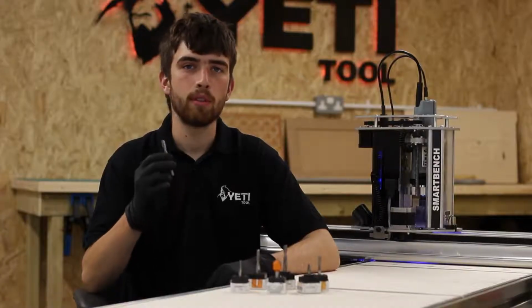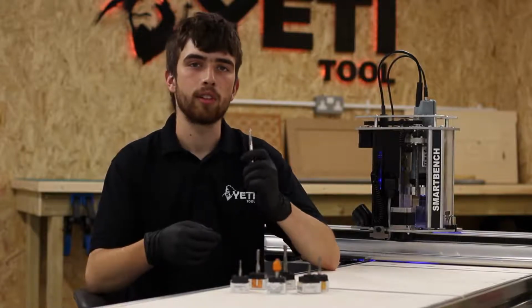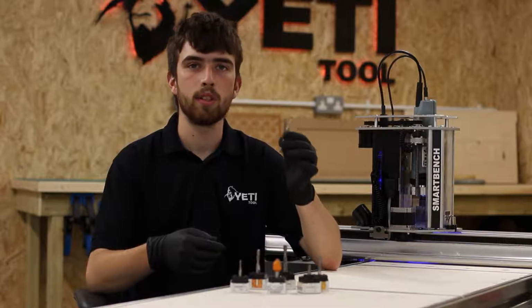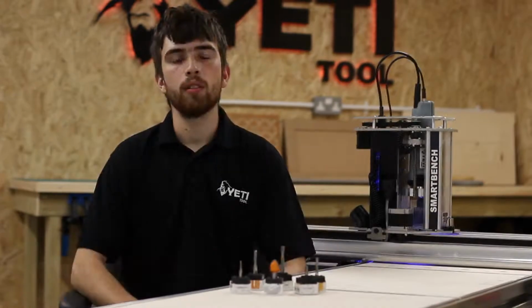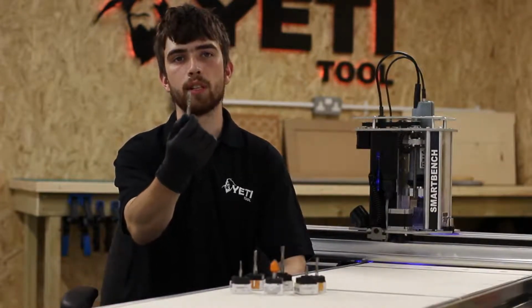Cutters are one of the most important subjects in routing. They can be the make or break for your success with SmartBench. Understanding cutters and knowing which one to use and when to use them will make your jobs both accurate and reliable. Routing is a process where a rotary cutter removes material with a sideways action.